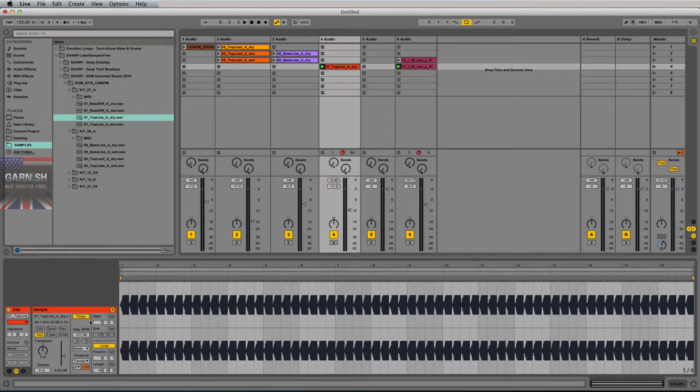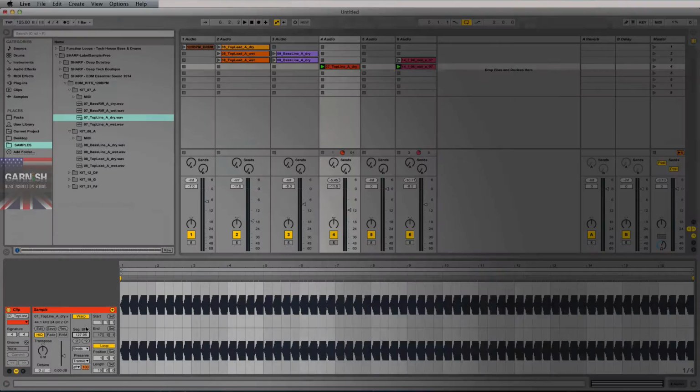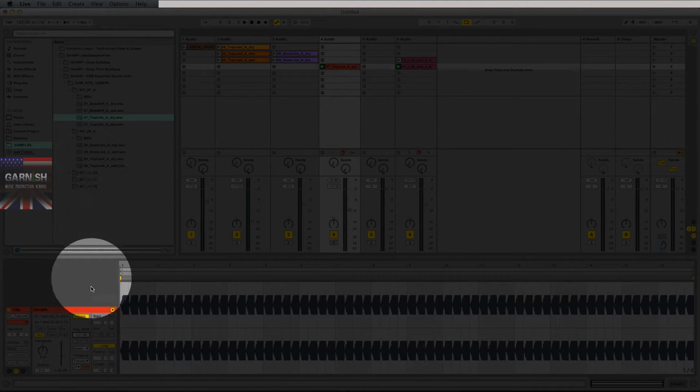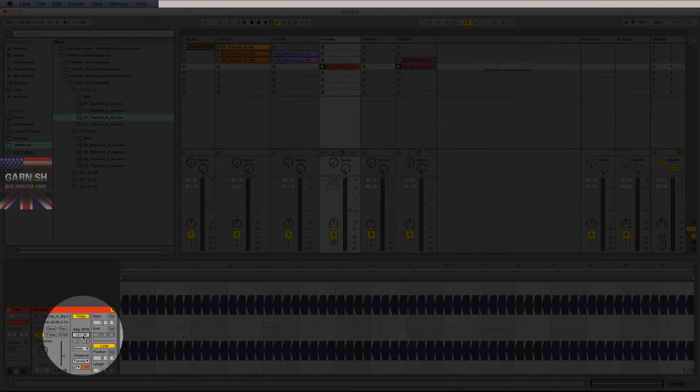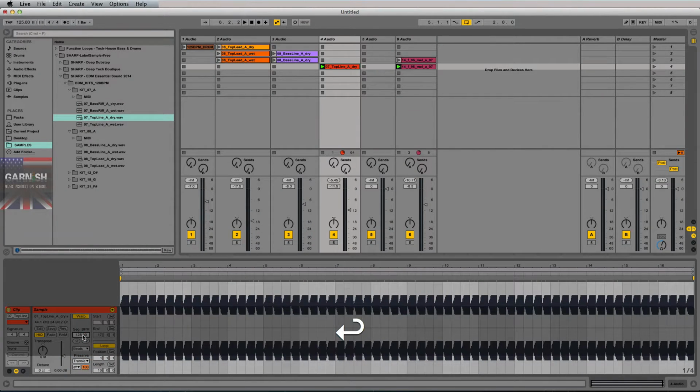Now, I've got all of these set to beats mode by default, okay? Now, while I'm warping here, I want to take a second and talk about how Ableton does warping. So it's going to guess at the BPM of this audio material when you drag it in. But if you know the audio material is at 128, just go ahead and go down here and type in 128.